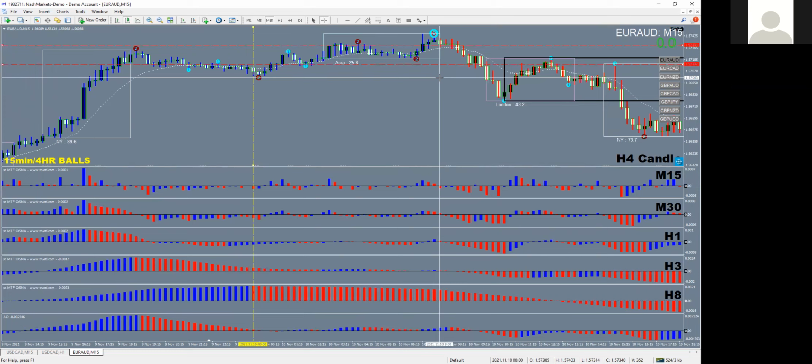The reason why we have all this stuff in here is to take care of some of this lag. Well, by the time the AO turns red, you're already like three bars. You lost five or 10 pips already. Yeah, you're late in the trade, possibly. Correct. You're talking more price action with the three balls. This is one of the reasons why on FSS, the entries are almost always late. I agree. That's why Santiago did what he did. Right. Tired of the late entries. Yeah. I agree with that.